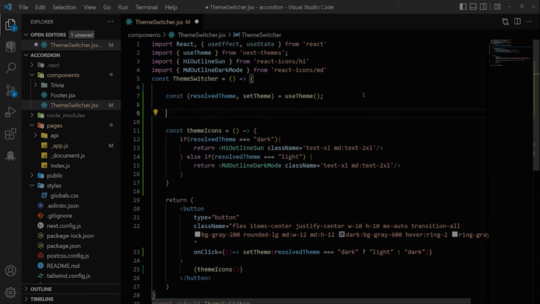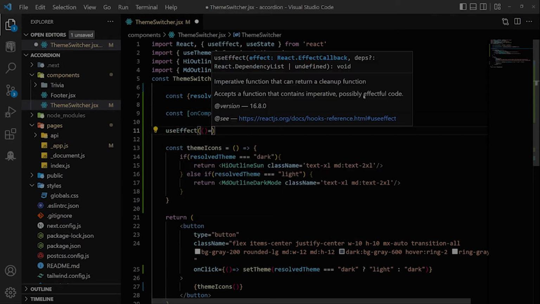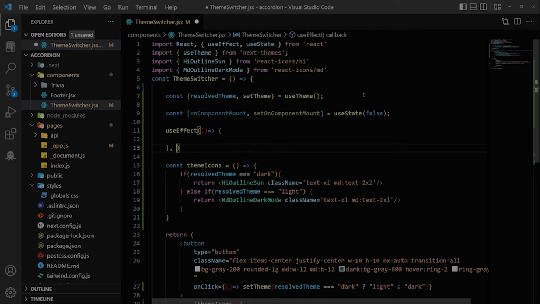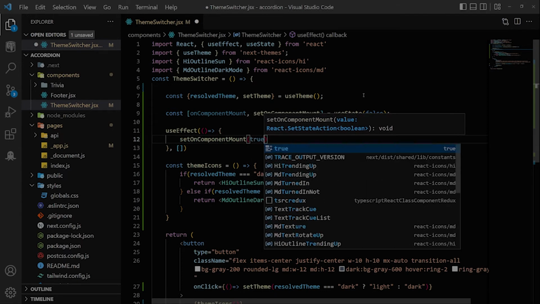So we can say useState, and we're going to say onComponentMount, call this whatever you want, but I'm trying to be explicit here, and we're going to set this to false. And then we're going to say useEffect, bring in our empty dependency array, and all we're going to do is say setOnComponentMount to true.